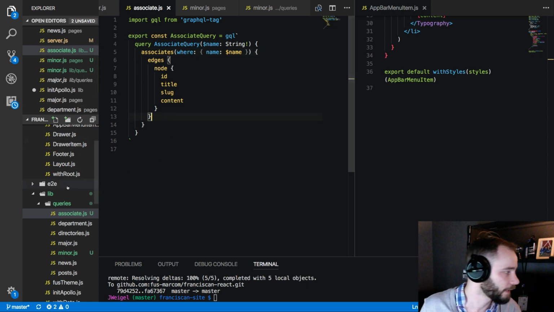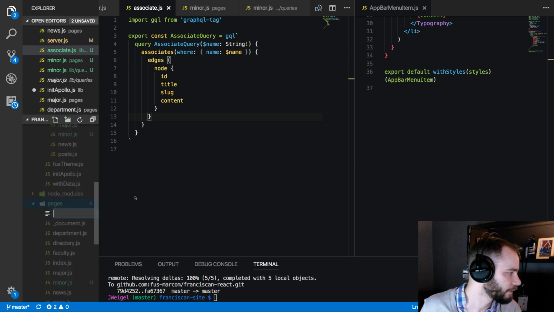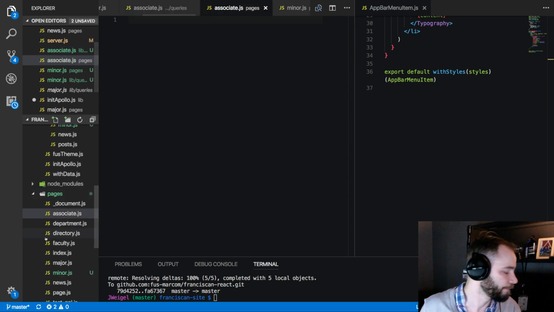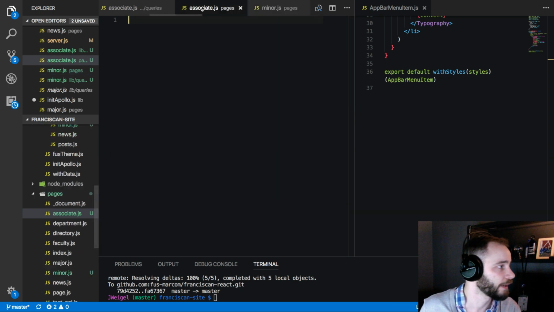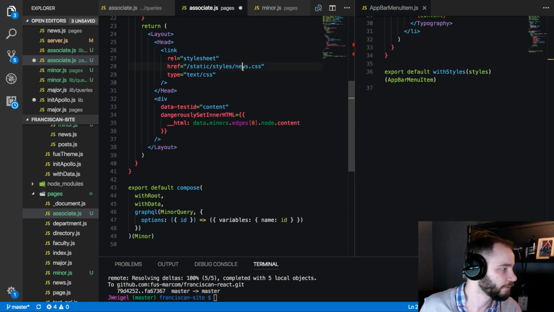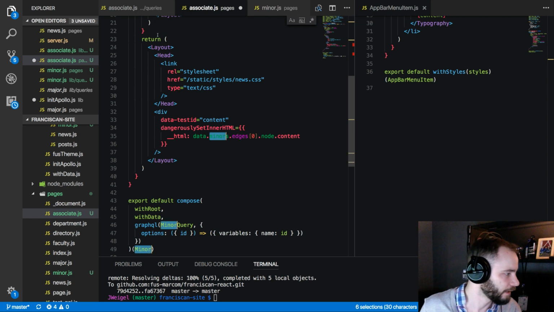Okay, let's save that, and let's also make a page. So this is just a component, and we'll take what we did here with minor and put it here. We'll need to change every instance of the word minor and make it associate.